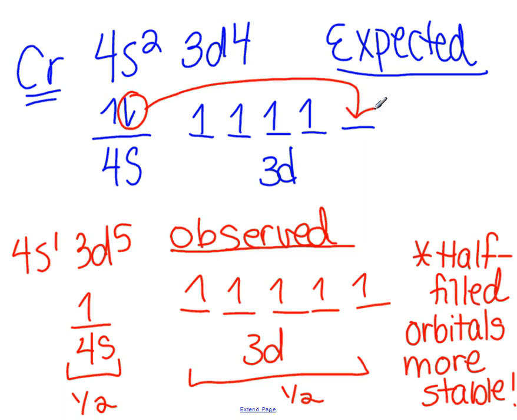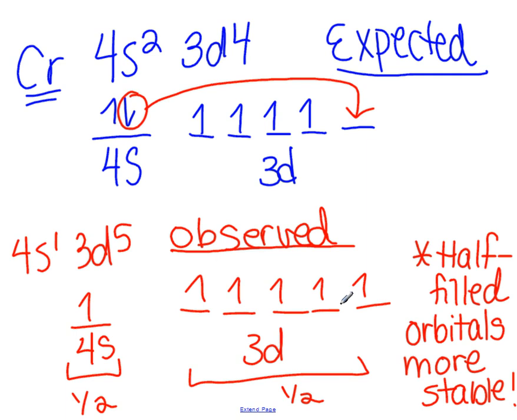Remember Hund's rule says electrons like to be unpaired before they pair up? Part of that has to do with stability. Two electrons in the same space, they're both negatively charged particles. Why would they want to be close together? They're going to repel. So since there's that one empty seat on the 3d bus in that 3d orbital, that electron says, forget it, I'm getting off the 4s bus and I'm moving to the 3d bus. So it moves over, and what you see being observed is a half orbital here and a half orbital here.